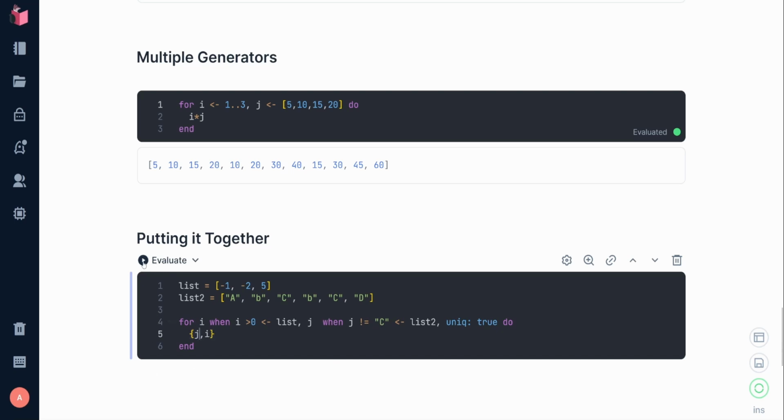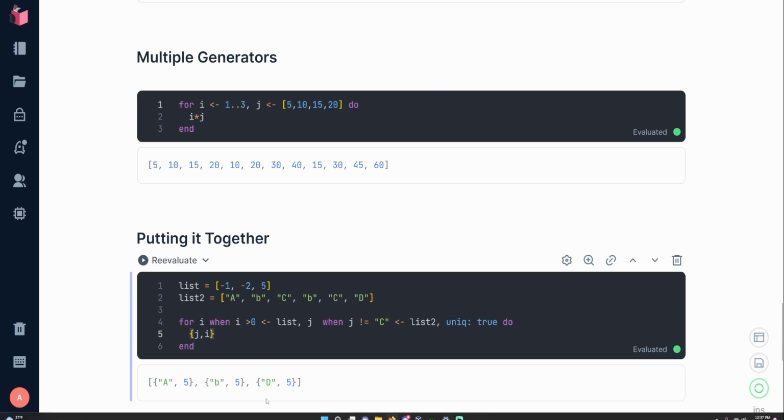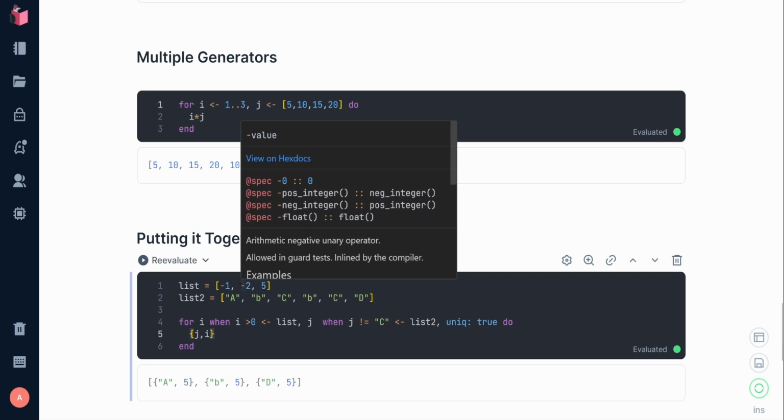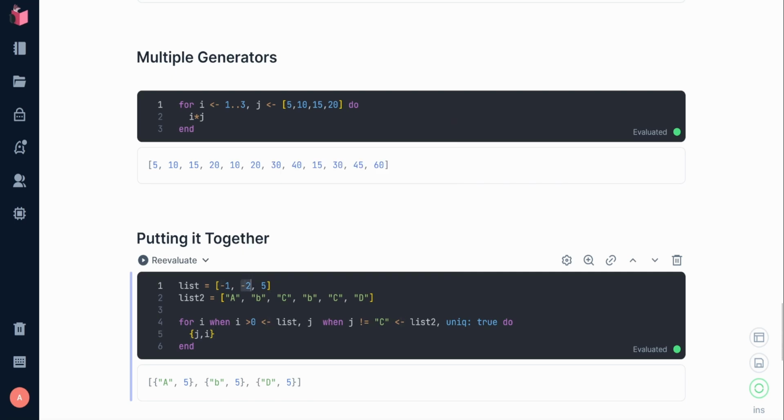Well, if we're to run this, we get back only 3 elements of the list. We get A5, B5, and D5. And that's because we have our guard here where I has to be greater than 0, so this won't happen and this won't happen. So only 5 will happen for the first generator.